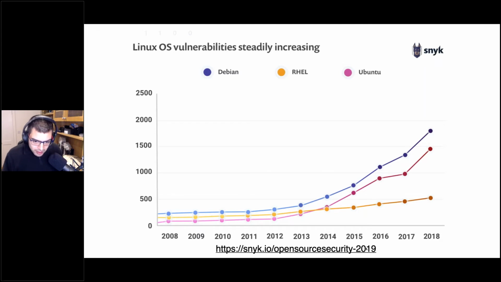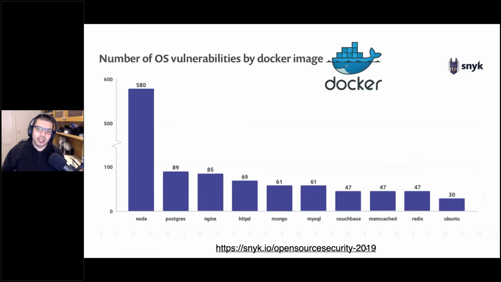And when we look at what this looks like in terms of our Docker images, it's hard to reduce the number of vulnerabilities that exist in our Docker images. We need to recognize that these are the 10 most popular images that exist on Docker, and this is actually from a survey that we did last year. The top 10 most popular images on Docker Hub have a minimum of 30 vulnerabilities in there, and it's important for us to know which vulnerabilities are here, which vulnerabilities are fixable, which vulnerabilities even need to be in the image that we're pushing into production.